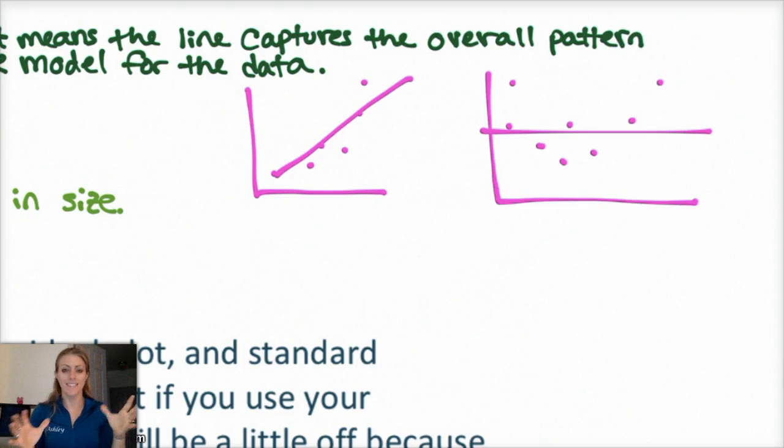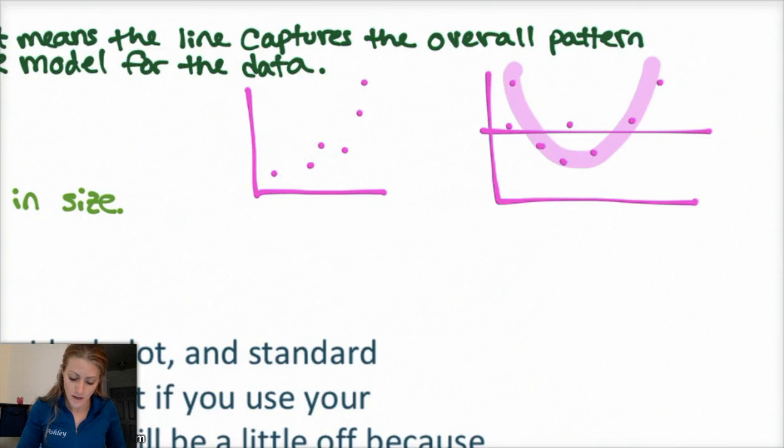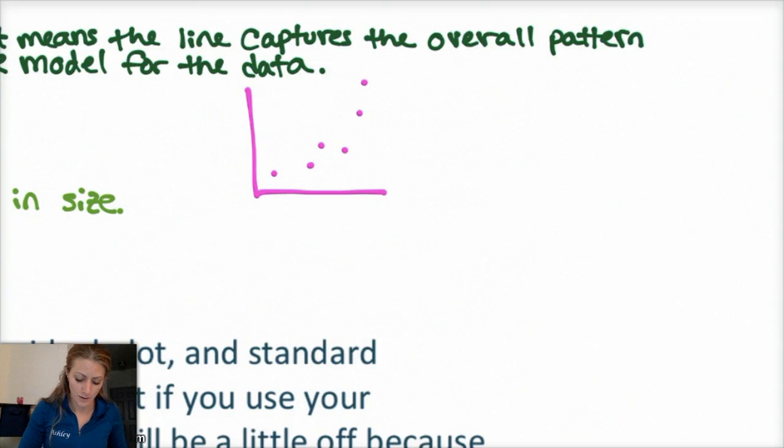In which case, there does seem to be some sort of a pattern. Like, if you take a look, there's some sort of parabolic thing happening. So it could have been that you took a line and you tried to fit data that was actually a quadratic or something instead, or maybe exponential. And you just tried to force a line on it. So perhaps, maybe it would have been better to fit the data with a quadratic instead of a line.